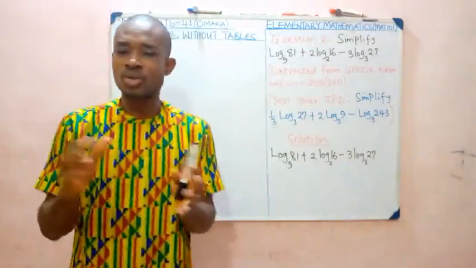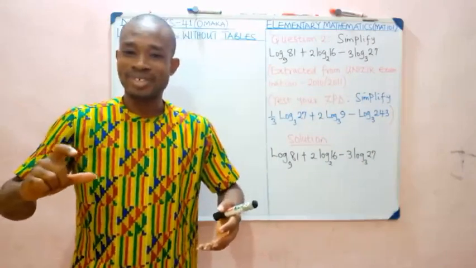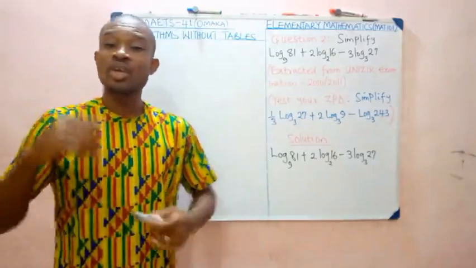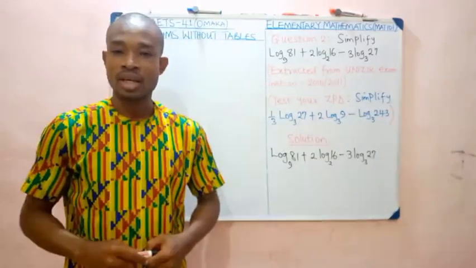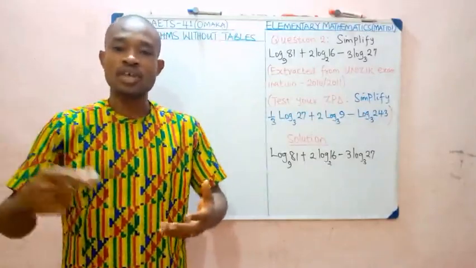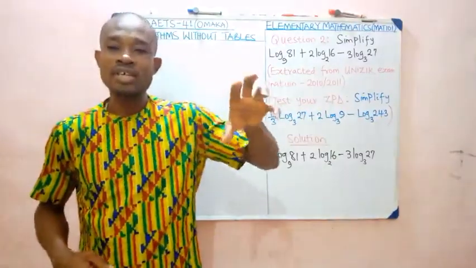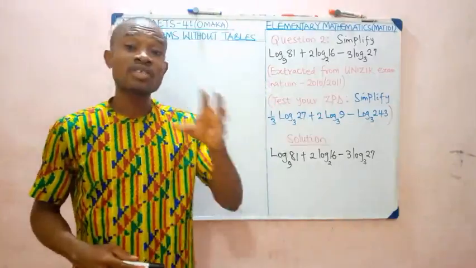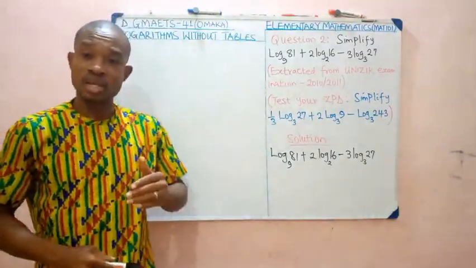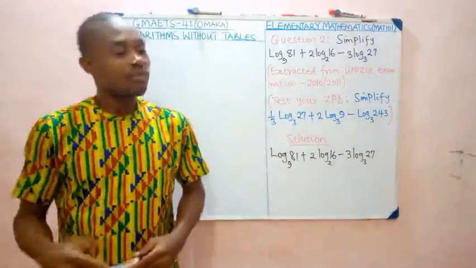What can really help you to know the nth power of a number? LCM, lowest common multiple method. So that's the knowledge you use to get the nth power of something. 81, to divide it by 3: 3 into 81, you get 27, 3 into 27, you get 9, 3 into 9, you get 3, 3 into 3, you get 1. So there are 4 3's that divided 81, and those 4 3's are the same as 9 raised to power 2, because 3 times 3 gives you 9, the other 3 times 3 gives you 9. How many 9's now? 2 9's, so 9 raised to power 2. You know all these concepts, okay? Fine, let's come back to this.